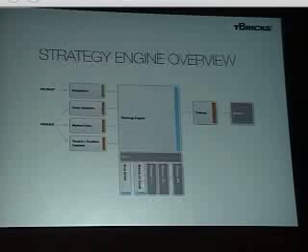Our system is built around a so-called strategy engine, which is a piece of software which is connected to the market venues through a set of software adapters. And most important, it exposes a kind of API that customers may use to write their own programs to trade. When they write their code, and this is pure C++, the result is a shared library, which is loaded into the strategy engine.